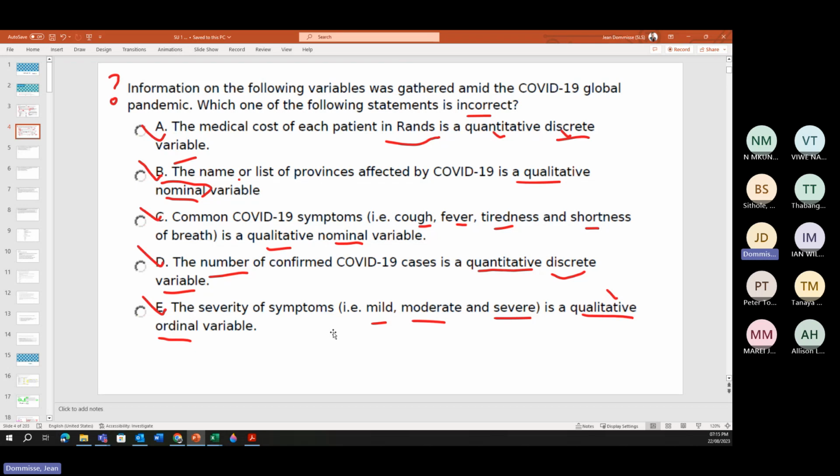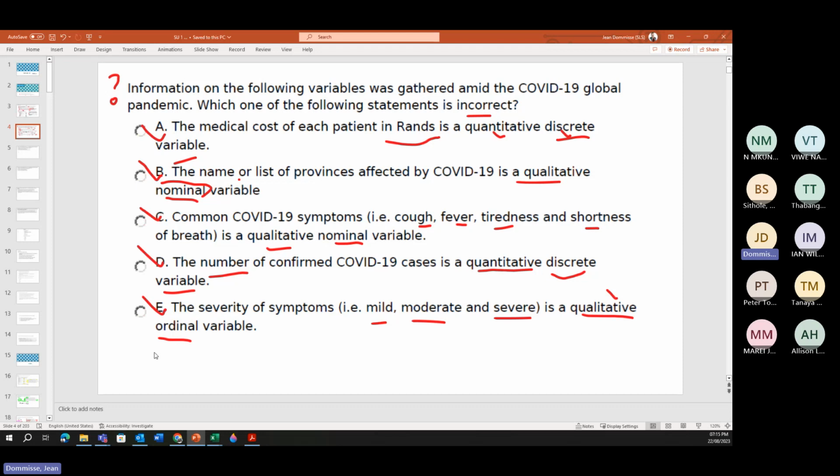So if something like this happens in the exam, please let me know, because sometimes what happens is they use the same question. They might change something, but in that process they haven't changed the answers. So it might happen that there is a question in the exam that you feel is not correct, but then let me know. Because for me, all of these are correct.